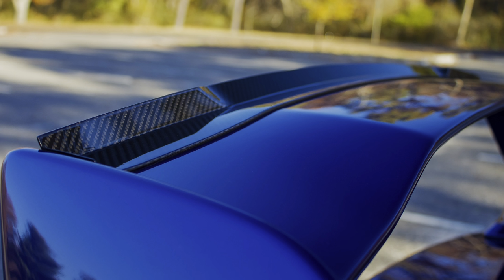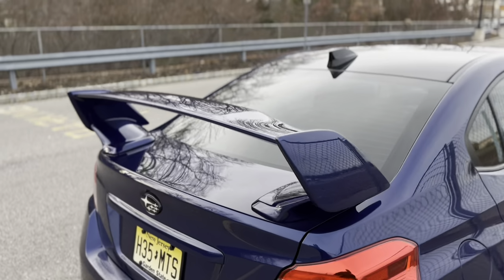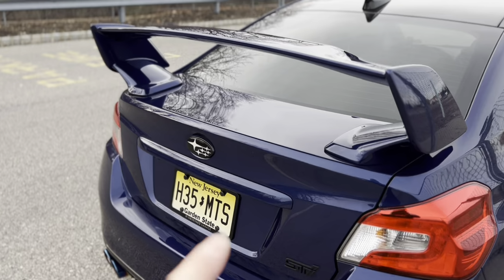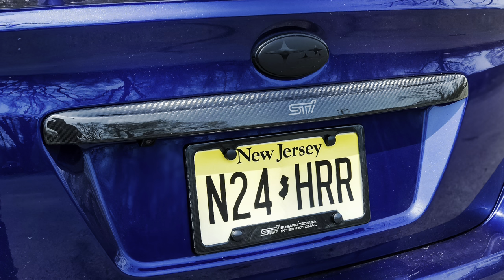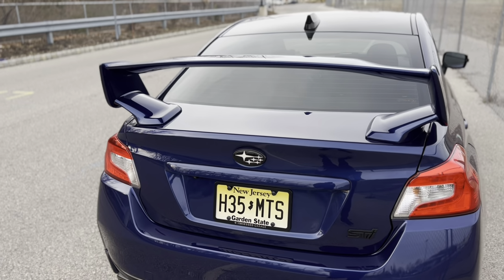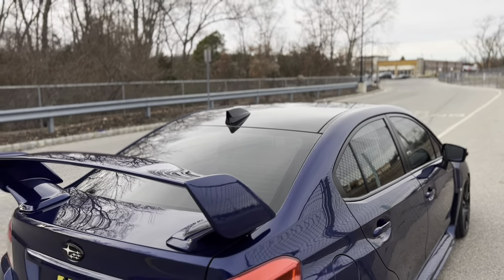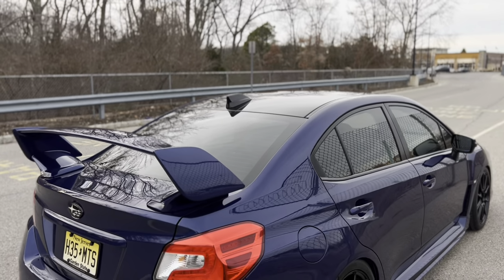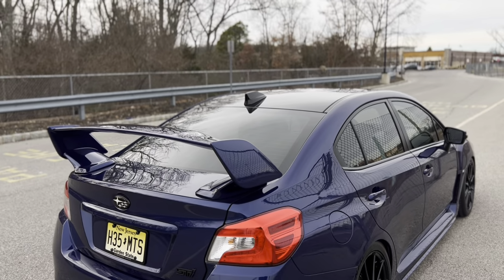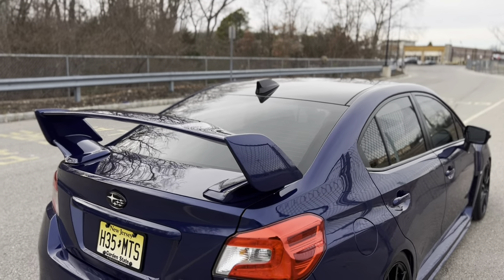I think that just looked fantastic and I was a big fan of it. It held up really well over the years, so I will be getting that. I want to get the OEM STI trunk trim again in the carbon. I'm not going to do the APR license plate backing. It looked good, but it's not necessary. Also not going to do the roof wing as well. I think it looks cleaner without it, to be honest. And I remember when I did take it off, when I parted it out, I was like, wow, it still looks really good. And I'm a big fan of it without it, so I'm not going to be getting another one of those.